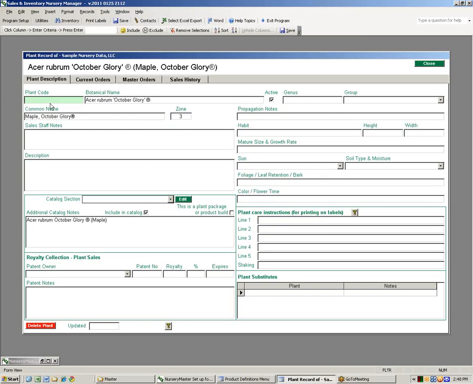In the plant record, we keep additional information here about its descriptors. This is used for developing your catalog, your online descriptions, or several other kinds of specialized reports. You have a lot of information here that describes the plant. You have label description in this area. You have suitable sales substitutes for the sales staff to know what to substitute when this plant may not be available.